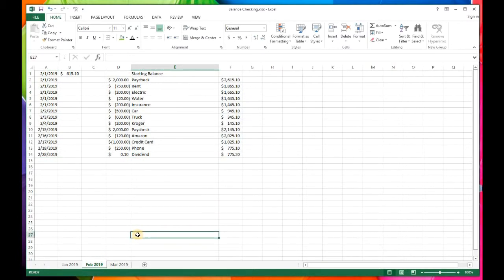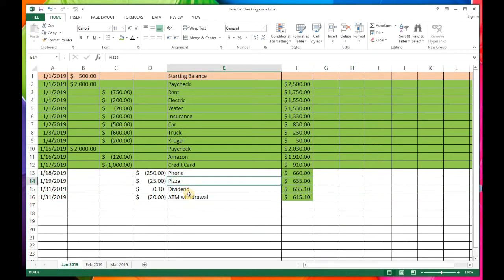Now, the one thing that I would recommend is that when you're creating this spreadsheet for the 12 months, only put things in there that happen on a regular basis. You don't want to put pizza in there or ATM withdrawal, because those are probably not going to happen on the same day every month, day in and day out.